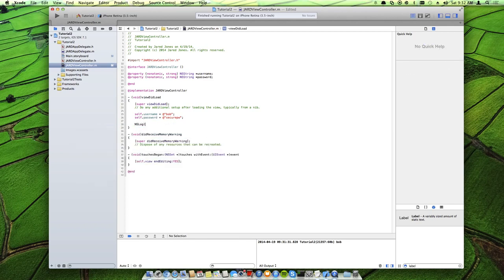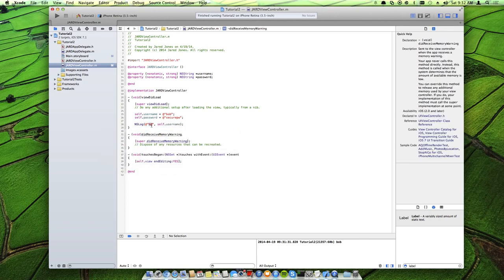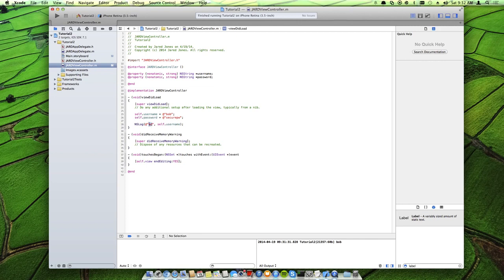And oh, I skipped over one thing. When you do an NSLog, this is how you log to the console. Notice we put the @ symbol before we type our message, right? That's because it's a string. Things are making sense. But you noticed one more thing. You noticed I typed %@ and then I typed comma self.username. This %@ says I'm expecting an object. So if I also typed %@ again and then put another comma and typed self.password, I am going to output two objects, Bob and secure password.